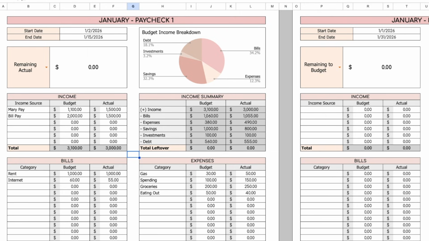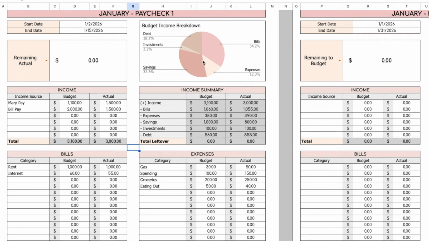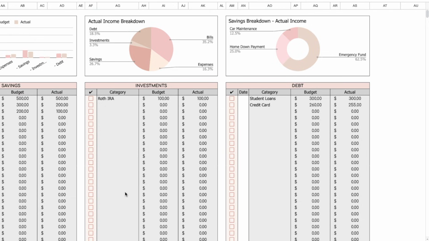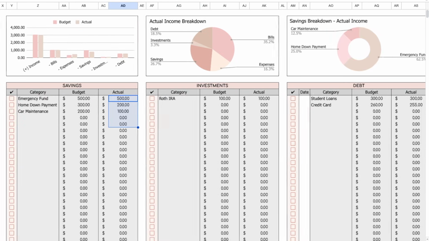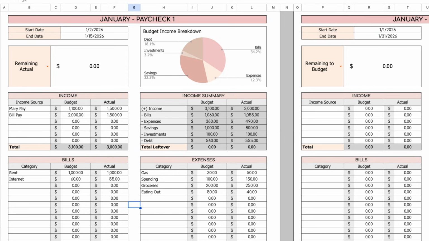So in terms of the paycheck tabs, a lot of this is just heavily budgeted information, or really this pie chart is just budget. But if you want any visual representations of your actual income, you would filter on your monthly tab. And as the month progresses and as you add more paychecks, this will give you a true picture roll up of how things are working. But looking at this tab, you see that your actuals have also been auto-populated here on the monthly tab section. So there is really nothing much for you to do. You can also filter on actual just to make sure everything's going to 0. So you would just do that same thought process.